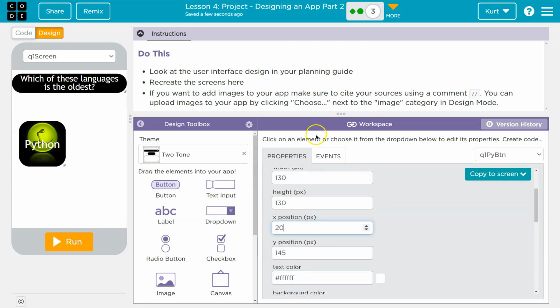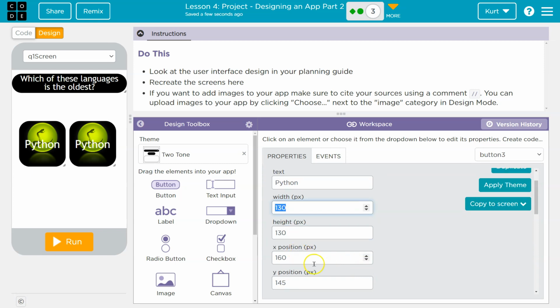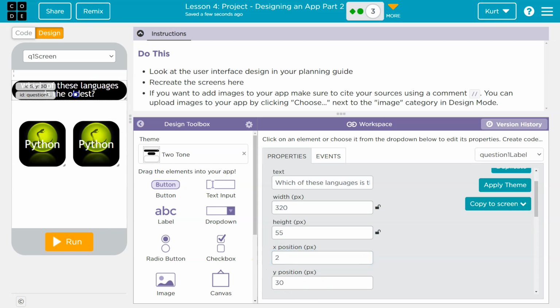Now, to make this easy, all the stuff is the exact same, so I'm just going to duplicate it. 20 plus 130 is 150, plus 20 gives us a value of 170 for X. That's looking great. I might move my question down more, kind of realizing what everything's going to be positioned at.